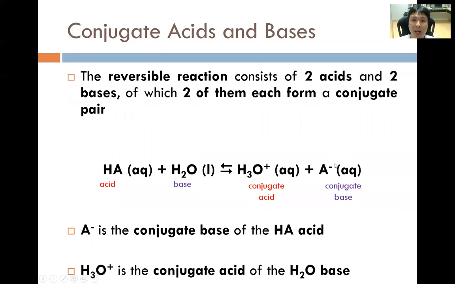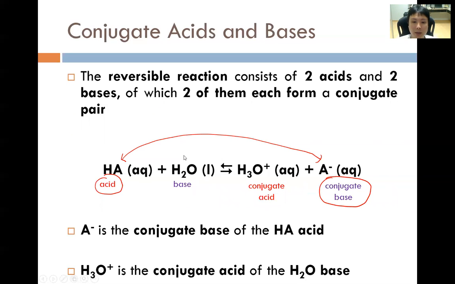Okay, so hereby comes the idea of conjugate acids and bases. So this is the acid, and when it reacts, right, it will form this. So it's kind of like these two are a pair. So this is the acid, and this is the conjugate base of this acid. Basically, the conjugate base is formed when the acid loses an H+. Okay, so the way we talk about this is that A- is the conjugate base of the HA acid. Basically, they are a pair whereby this one forms this one.